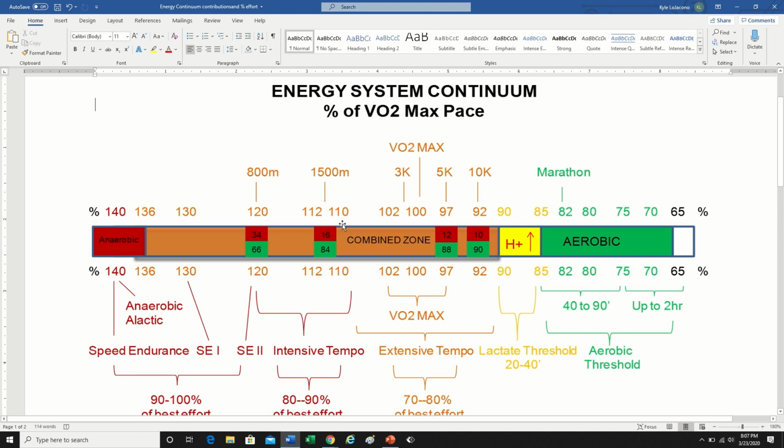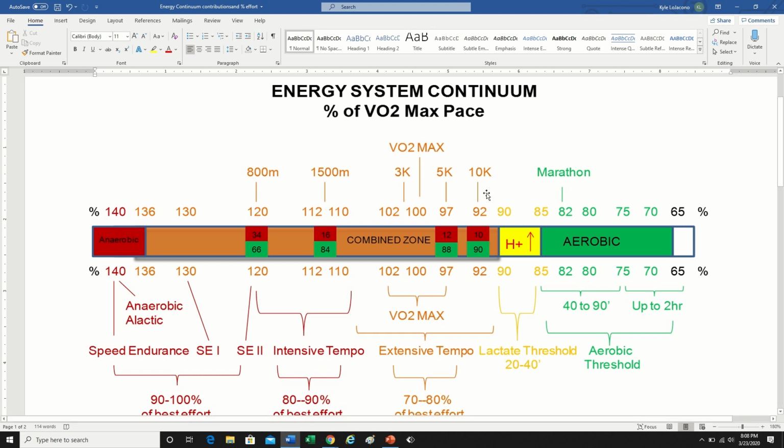Like I was just mentioning, if you try and run that first mile at close to your actual mile PR, look how much further away you are than somebody who is sitting here at an aerobic intensity. Now, this is showing the amount of energy that's coming from the acid-producing energy system. So somebody who's running right here is getting maybe 13% of their energy from the anaerobic glycolytic system, the energy system that causes fatigue and that jelly leg feeling, versus somebody up here getting more of that energy from that system. Doesn't seem like a lot, but over these long races, it's why you see people bonk at the end of a lot of these races, where they're just struggling to get in.